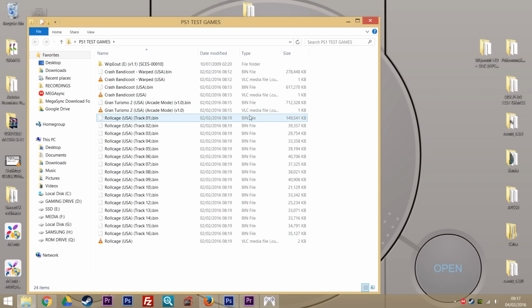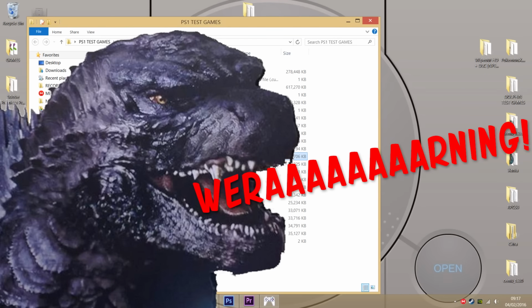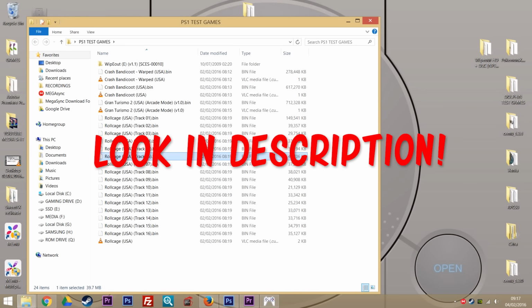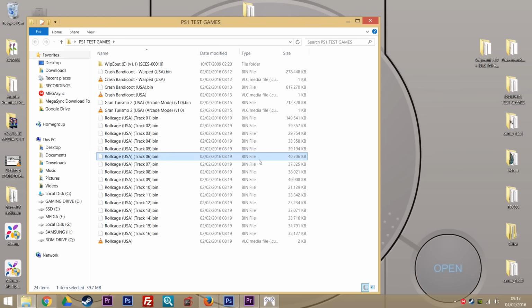Now, a point to note at this point, and a big massive warning, is the fact that this emulator, those images, that bin/cue format, do not like to be renamed unless you know what you're doing. If you have to rename it for any need, because you've got a random one that you downloaded and you want to rename it to go in the collection, look at my bin/cue video. It will teach you how to rename them properly. In the description down below, there'll be a link there. Watch to your heart's content, but for the rest of you, just make sure you don't rename them because it will mess up.